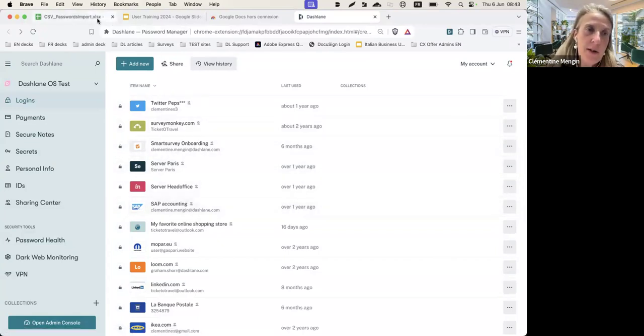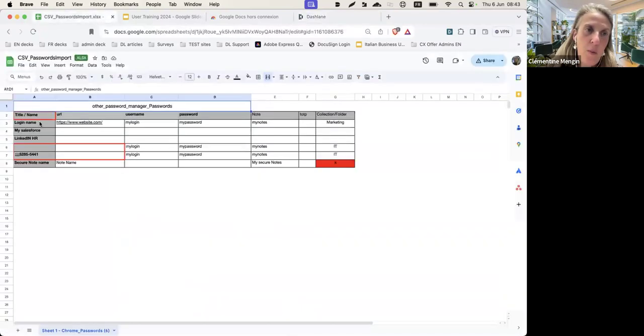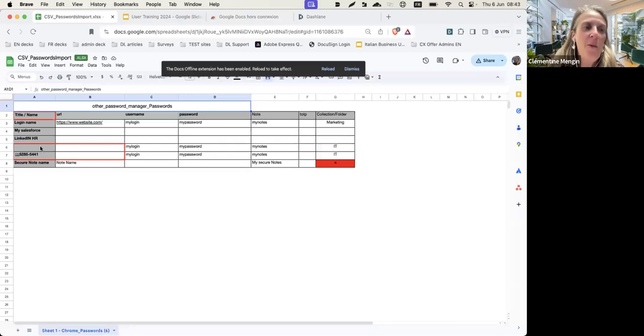Just click over here. This is an example. Open the CSV file. We need to do some cleanup here. We don't want to see empty spaces. We don't want to see a name that is just numbers instead, unless you know what it is. Basically we need to clean up. In the URL, just put the URL of the website address. We need to have a login and a password. So let's do some cleanup.